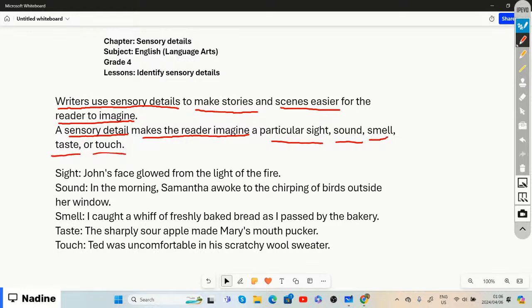So sometimes either in a play or in made-up stories, the narrator would be the one that basically narrates the story, and he or she will tell the story as to what is happening. They will give us details. So what you need to do is try to imagine. You're going to have to try and paint a picture in your head, and put a face to whatever the narrator says.